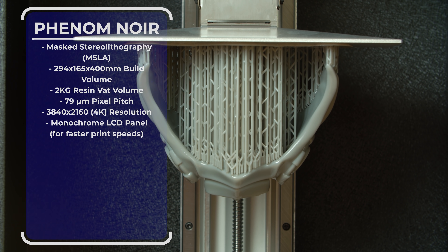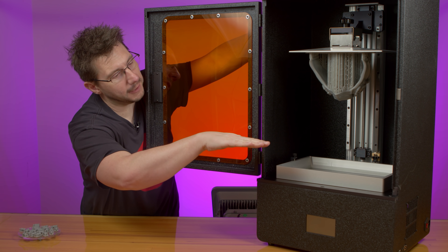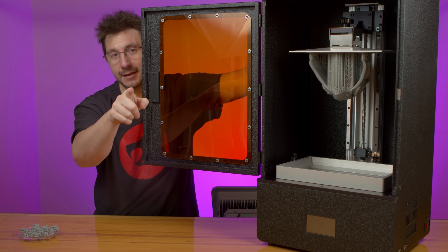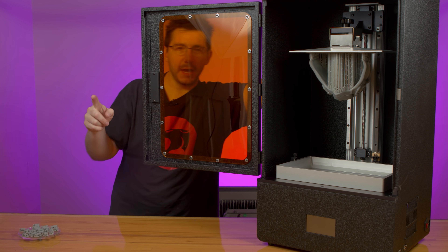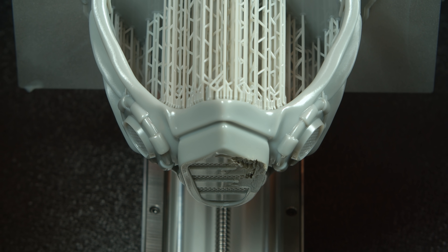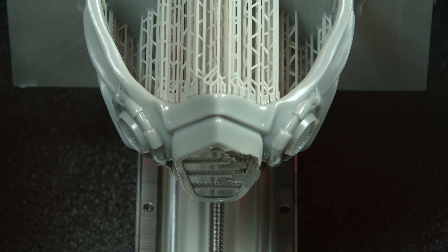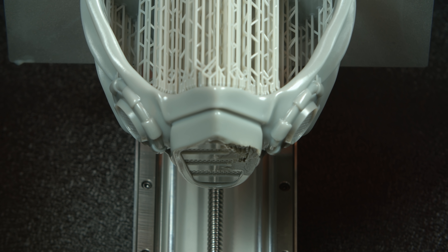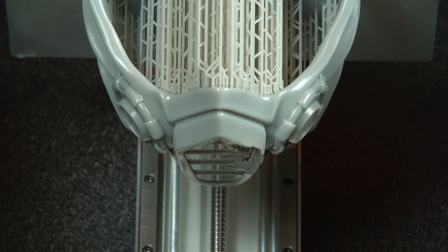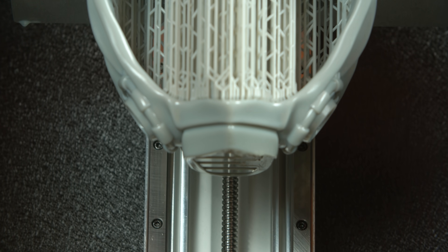But we had a problem. I think it's because I ran out of resin and the machine wasn't level. I'm going to see if I can tip it back — so it's going to be right there. Do you see it? I think because it's still completed below that. The resin itself was properly in the tank, just not enough of it, and then the tank wasn't level. But the rest of the model looks good.